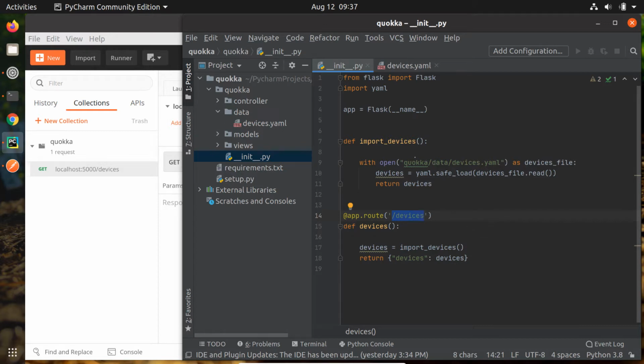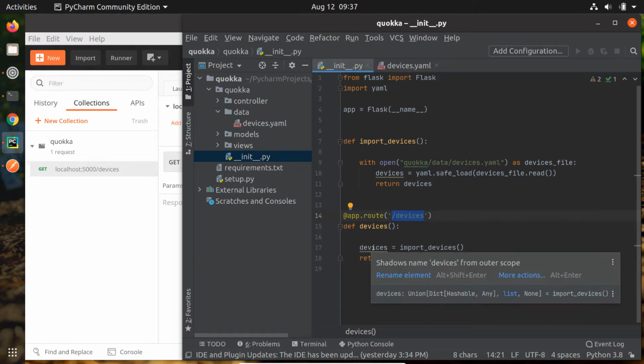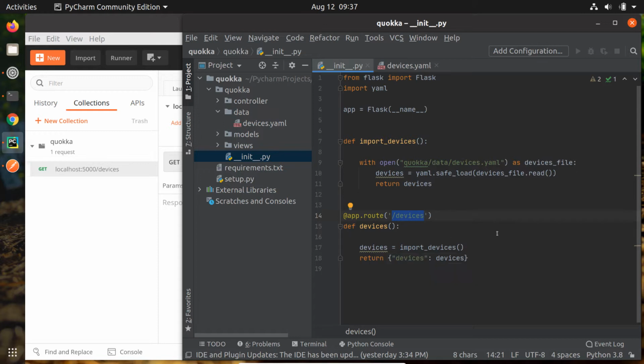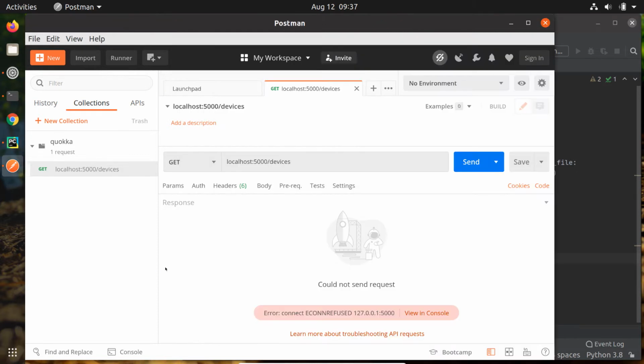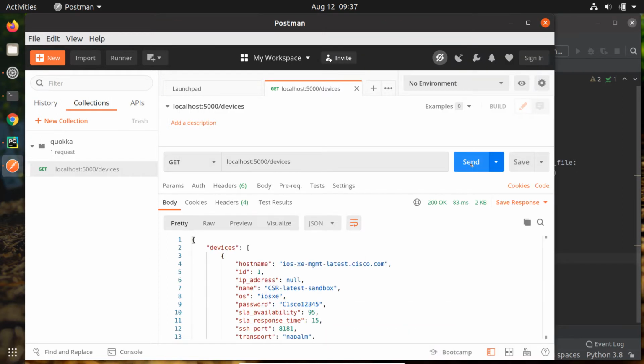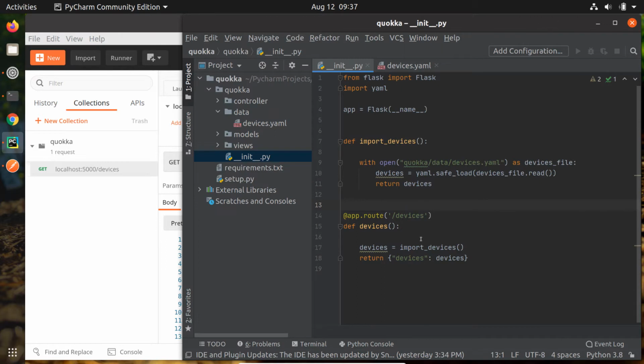I've got reading from a file, importing it into a bunch of Python dictionaries and a list of these devices. And then I'm returning them simply using this Python dictionary, and the devices, remember, is a list of devices. Those devices themselves are dictionaries, and this is what we see here. When I run this again, then I actually get the real-life data out. Here's this devices piece, and as you can see, that matches this devices piece right there.